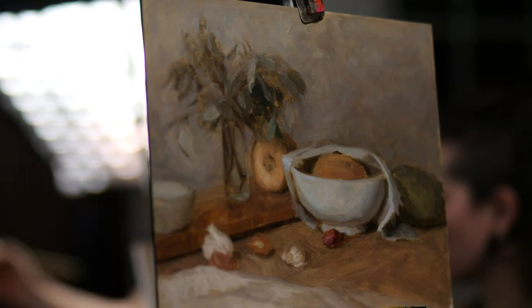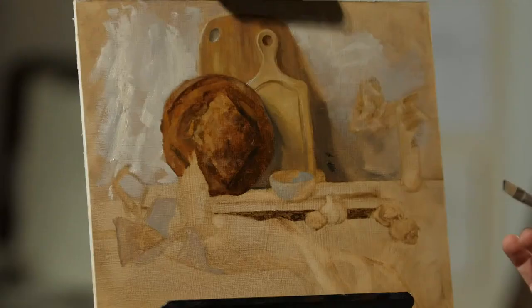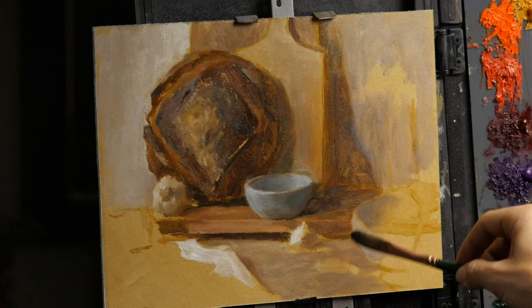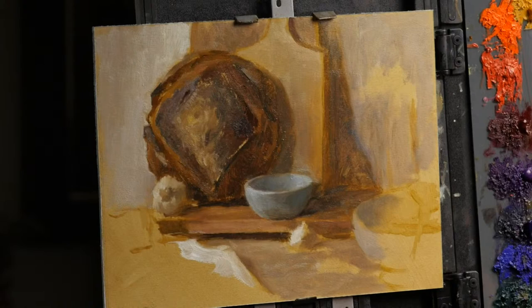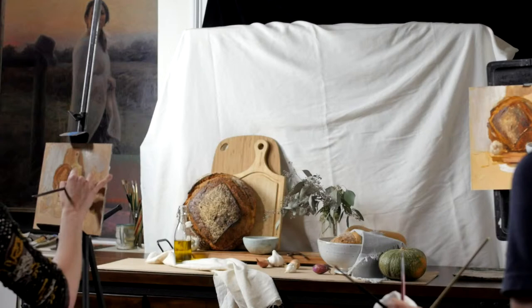I think too, I found myself last night thinking about the fact that we're painting this beautiful loaf of bread, and bread as a symbol, like what does bread symbolize to me? It makes me think about all of the people across this world who don't have bread on their table, and the fact that we get to sit here and not even be eating or consuming it, we're painting it. It's just an immense, immense privilege. And I think it's very humbling to be able to sit here and paint this.